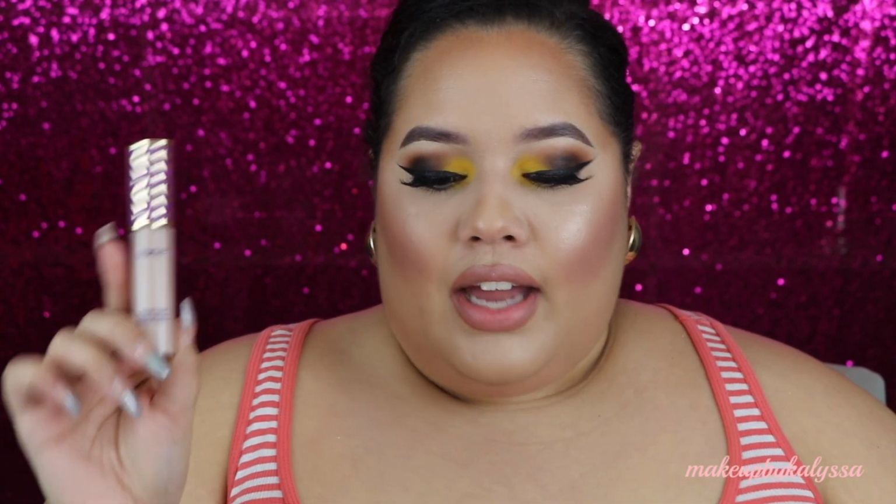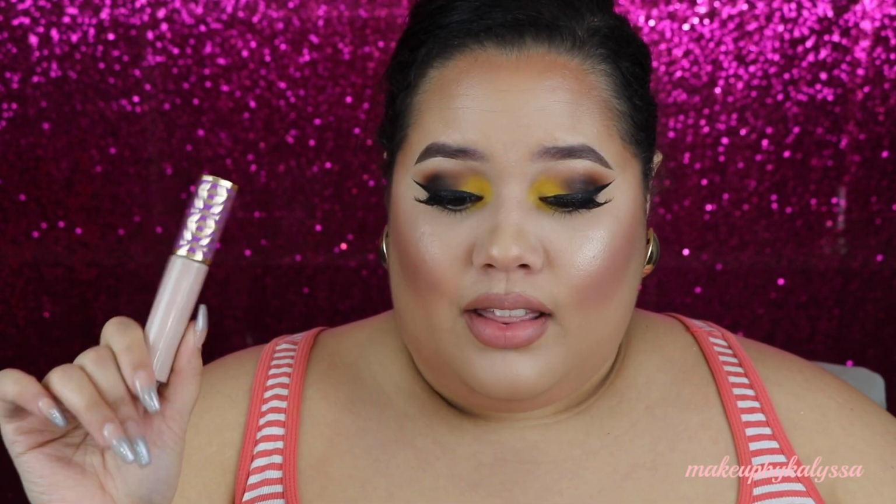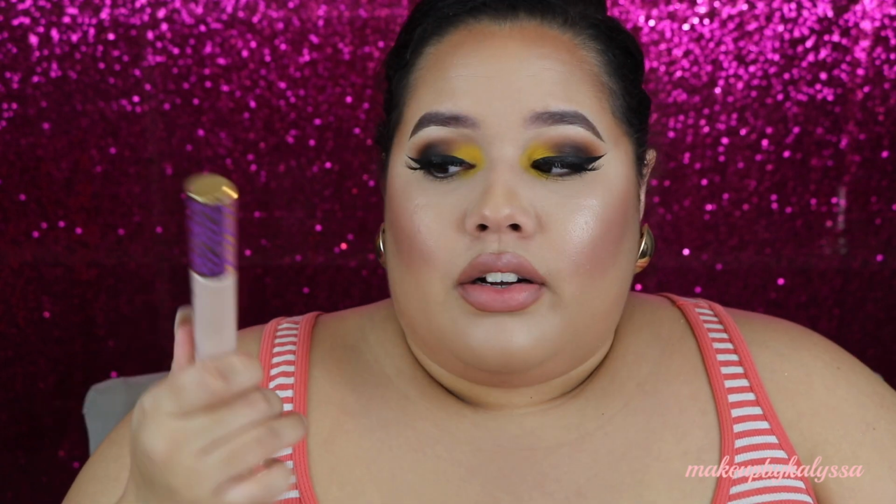I always put this concealer on top of any other concealer that I try out because it's just amazing. This one gives me full coverage. It lasts all day, doesn't crease, and the color is absolutely perfect. I use it in the shade Light, which is very, very fair if you swatch it, but it looks absolutely perfect on my skin and I love it. It's the best. I feel a lot of people say that it dries quickly, but honestly, I don't find that it dries quickly.